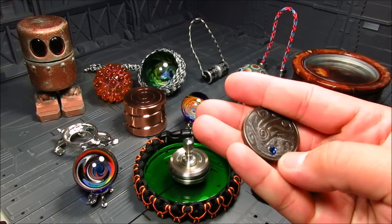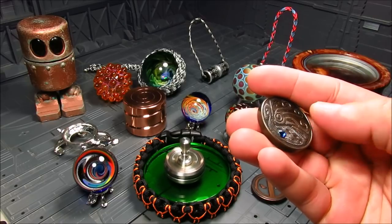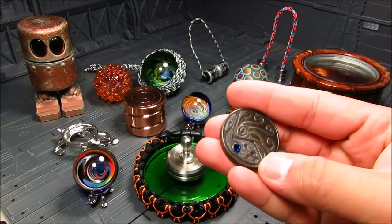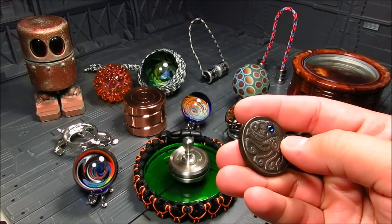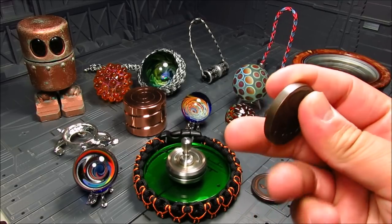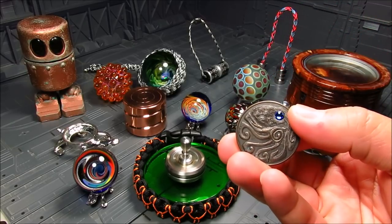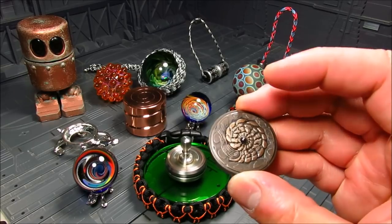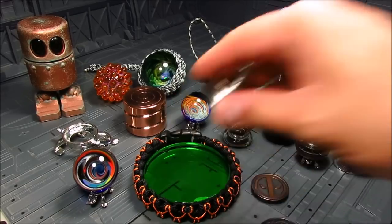Actually, this one I put a little, I forgot what the number is, like a rhinestone that you can get from a craft store. The maker, this is by Harpohound, he actually sets stones in there. I have one, like a dog tag that has that. I'm just too lazy to grab it right now, but this is a Nautilus with a Kraken, or an octopus, on the other side. He calls this a sushi coin, and there's a contact point there. So this one, you can actually spin that as well.